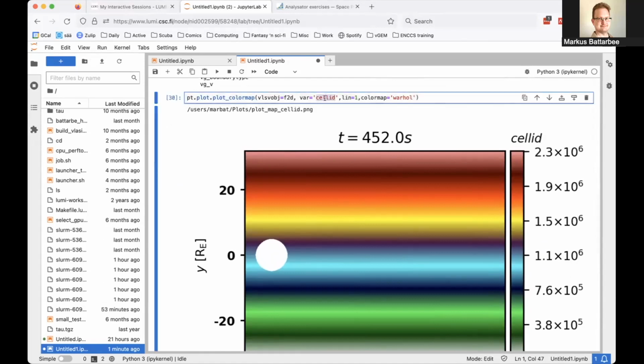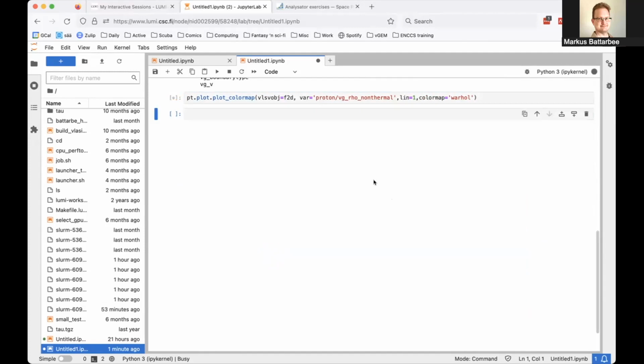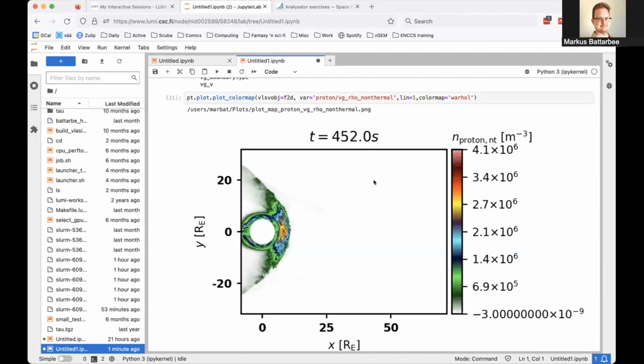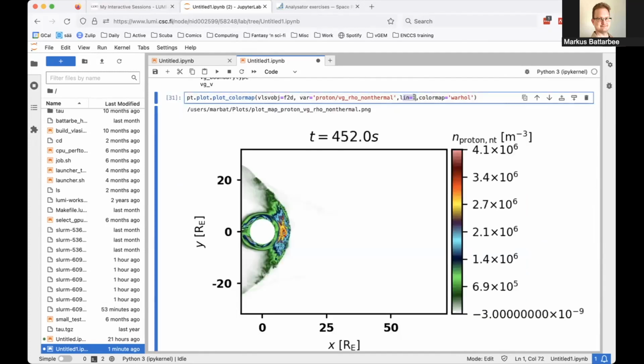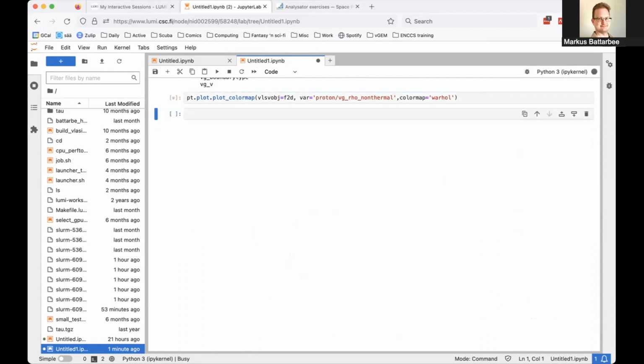So if we now decide to say proton, VG rho non-thermal, if that is a name, if I remembered it correctly. Let's see what it looks like. Okay, let's plot that in a logarithmic scale instead.